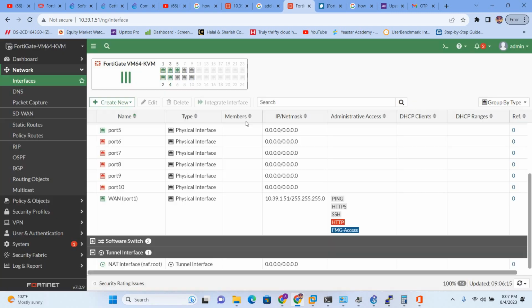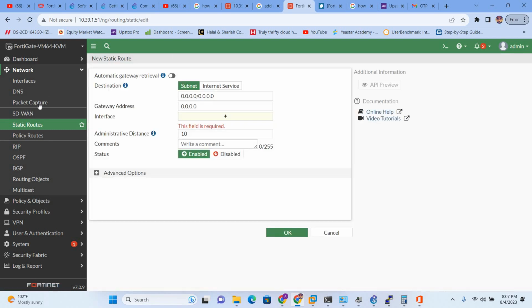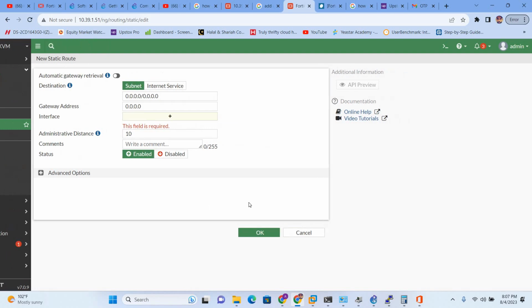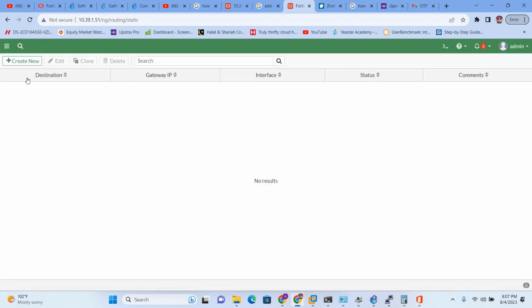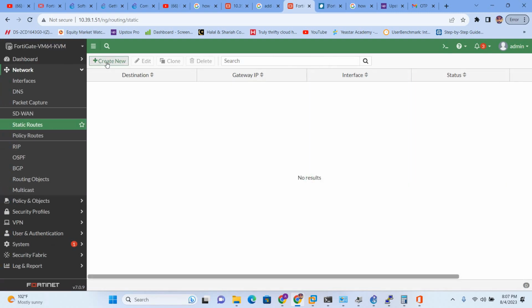Internet is not working. So what you have to do is, you already added the WAN, and you gave the manual IP and the gateway already. So the next thing you have to do is add the static route. Then only the internet is going to work. Open network, static route, and after that create new.